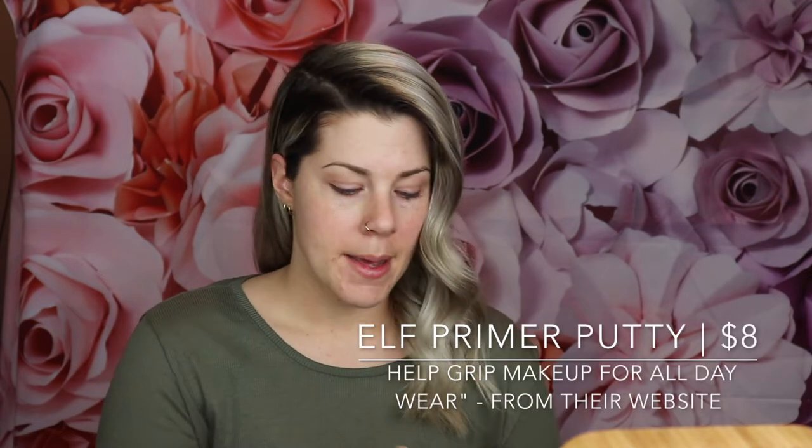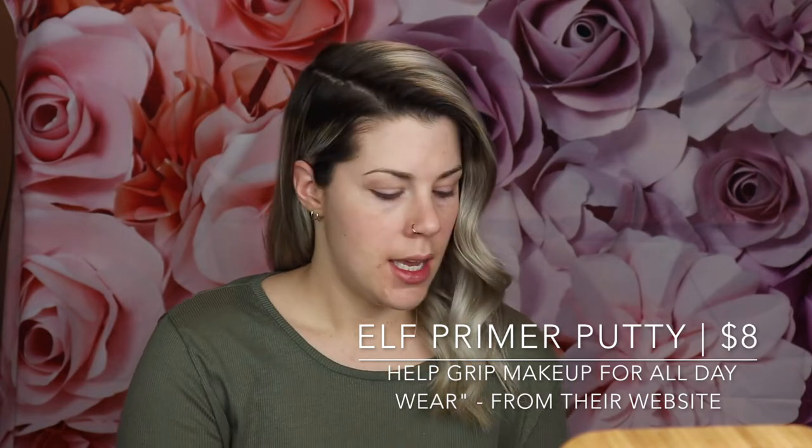What I'm going to do is do half my face with primer and leave the other half just moisturized, and do a wear test. I'm going to apply my makeup as usual with all the steps and setting spray to make it last, then go about my normal day. I'm even going to go to the gym and sweat, and at the end of the day I'll show you guys my face and we'll see if there truly is a difference. Today I'm using a favorite of the makeup community — the e.l.f. primer putty. It's very affordable but has been compared to high-end ones like Tatcha, and I'm just going to use a tiny bit since we're only doing half my face.